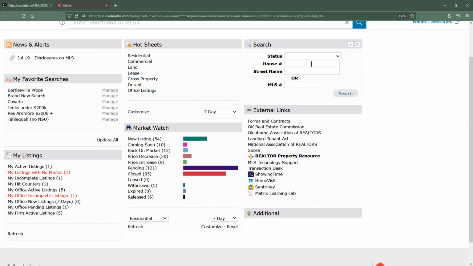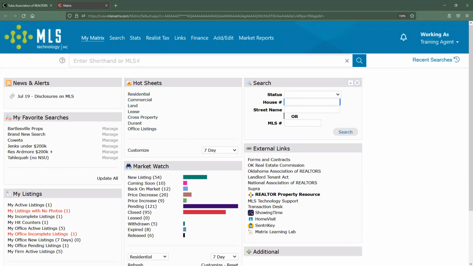But this search widget over here on the right is our first interaction with just searching for listings in the system. Now it's broken down into just 4 different search functions. We can put in the status if we wanted to narrow down our search by that. We can put in a house number and a street name to search for maybe just the history of a property or just find any addresses that happen to match. If you have that agent that calls you up and says, hey, I know you got a buyer that might be interested in my property, here's the address, you can just come in here, dump it in there, and run your search. And last, we have the MLS number.